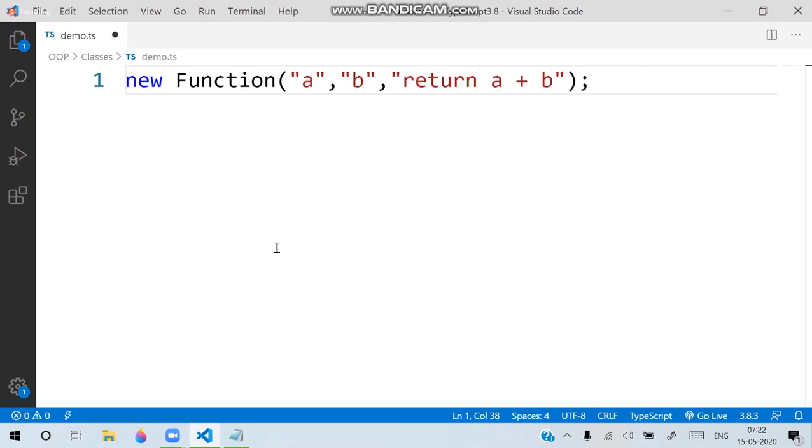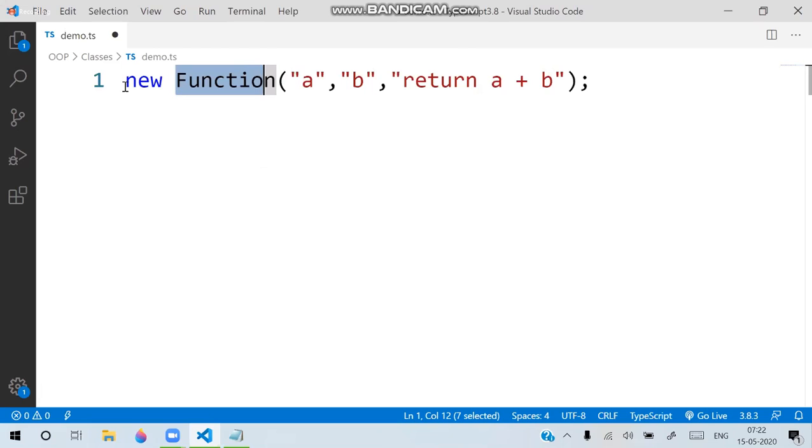But here, what is the name of this function? It should have a reference name, because it is just loading into memory and using these parameters.